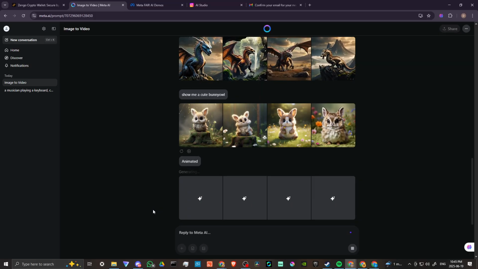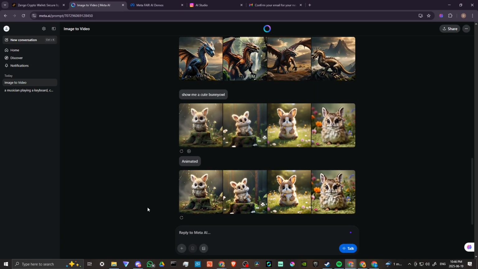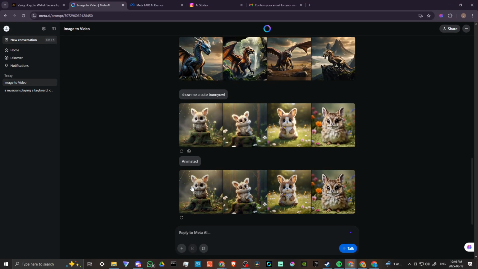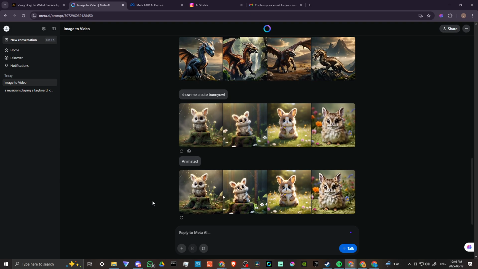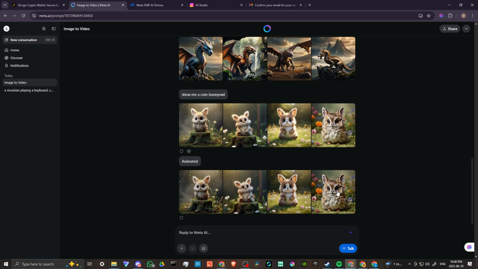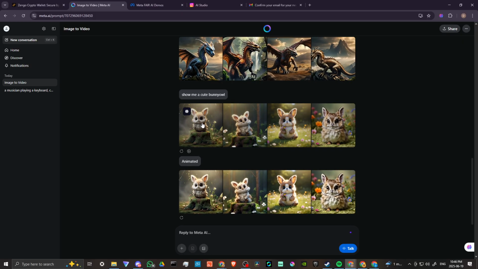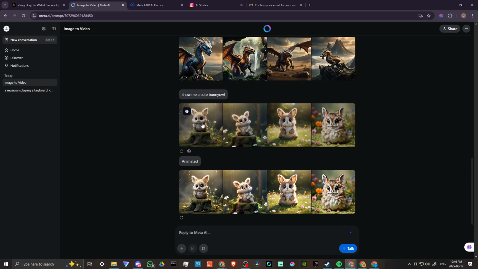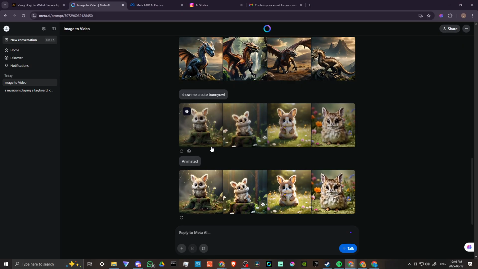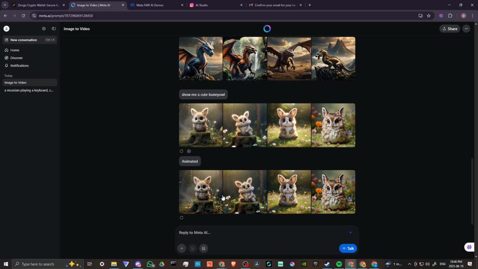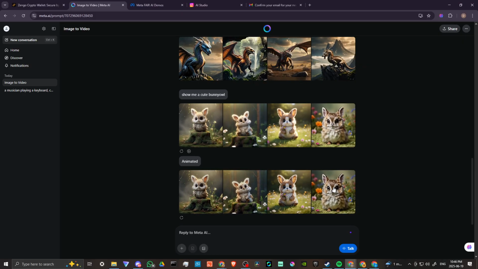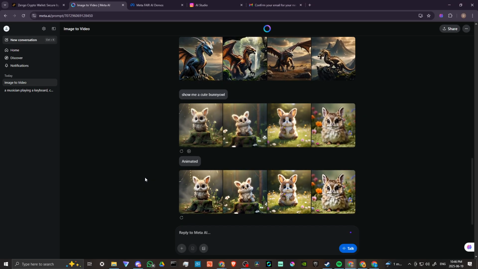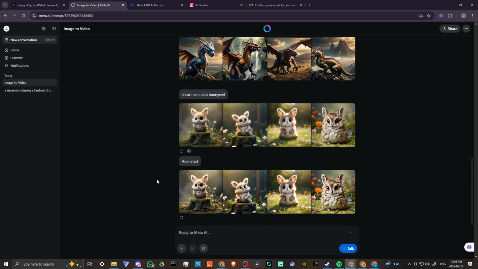And in just a few moments here, we have our animation. So it is somewhat limited. It's just kind of moving around and stuff, but it does add some movement to our image. It's limited, but you can essentially create unlimited images and unlimited video generations with it as well. So that's pretty cool. But you cannot upload your own images and generate video for that.